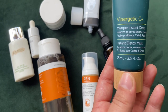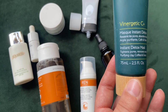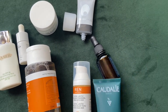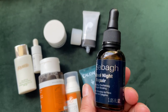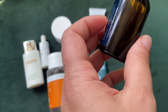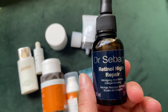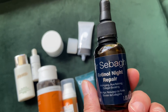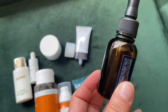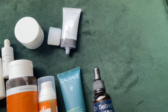When I want to deep cleanse my skin I use the Caudalie Vinergetic C+ Instant Detox Mask — it tightens my pores, removes excess oil, and is very purifying for a deeply cleansed skin. The last product I love is the Dr. C Bar retinol night repair — it has a very watery consistency and applies on the skin beautifully. It's my last step every night. It's quite gentle so I highly recommend it if you haven't tried retinol.